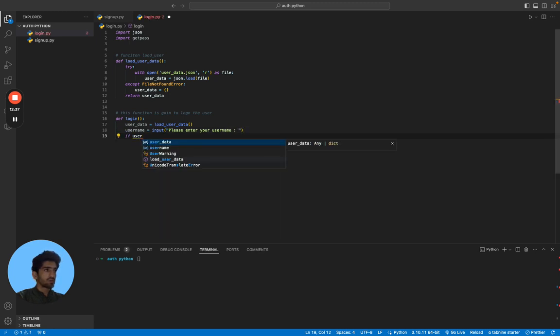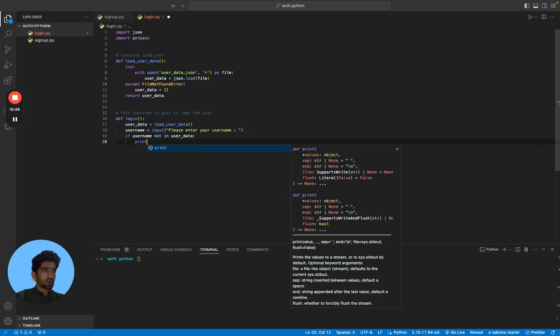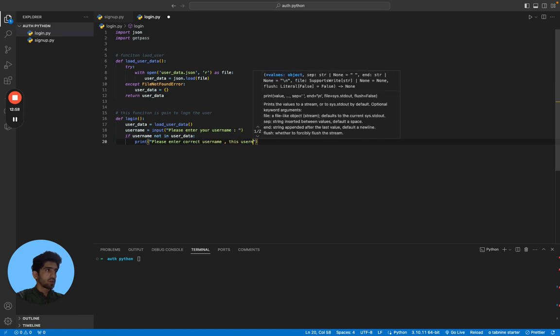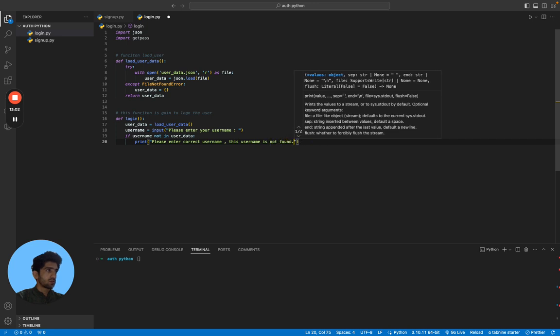If username is not in user data, so we have to print, please enter correct username. This username is wrong.